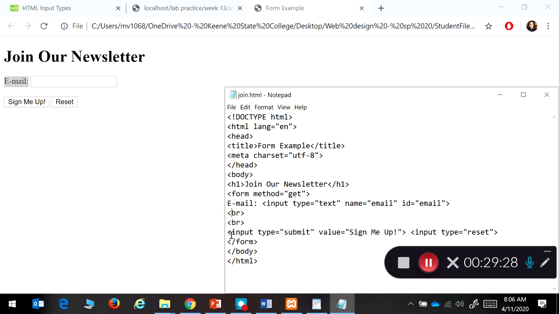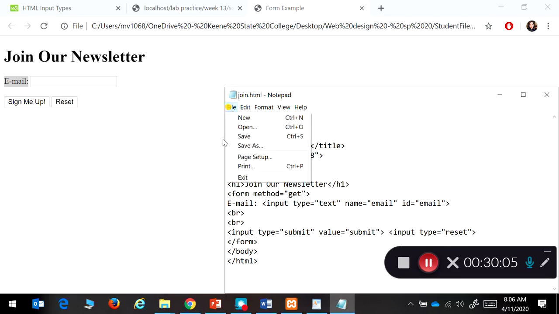Then after that there is another type, input type submit button. To include the submit control, you just specify the value submit. For the text box, you simply specify the value text, and to include the submit button, you simply include the value of the type attribute as submit. And then the value you specify here will appear on top of the button. So sign me up means it will say sign me up, or if you want it to say submit, for example, I'm just changing it to submit.